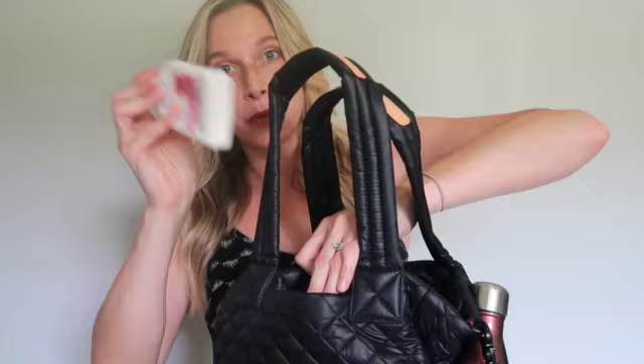You can easily slip in your 17-ounce water bottle — no problem. I like that it goes just right to the top of the bag; it doesn't look weird, it looks super good. I put my phone in this front slip pocket — I have the iPhone 11 — and then in the back I would just slip in this blue lizard sunscreen, because we are outside a lot and the sun is hot.